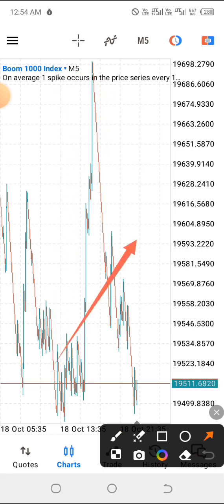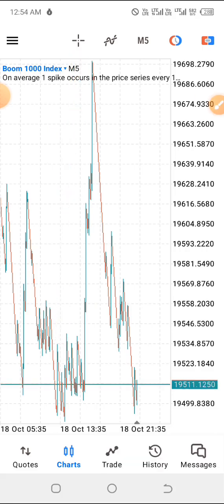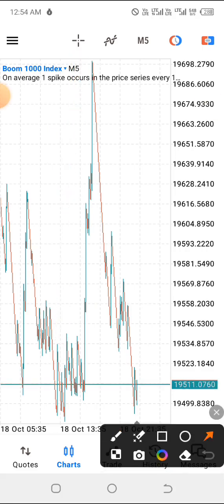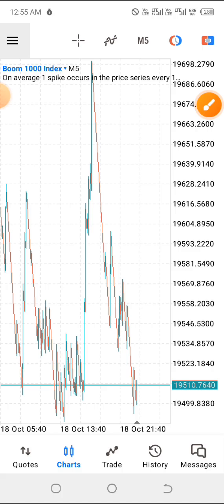Now, here's another thing you need to take note of. If you look at the top, you have your crosshair. You use your crosshair for many things, actually. It depends on what you want to use it for. Some people use it for calculating pips, and as we progress, you also get to know some of the things we use the crosshair for, apart from accurately calculating pips and the rest.